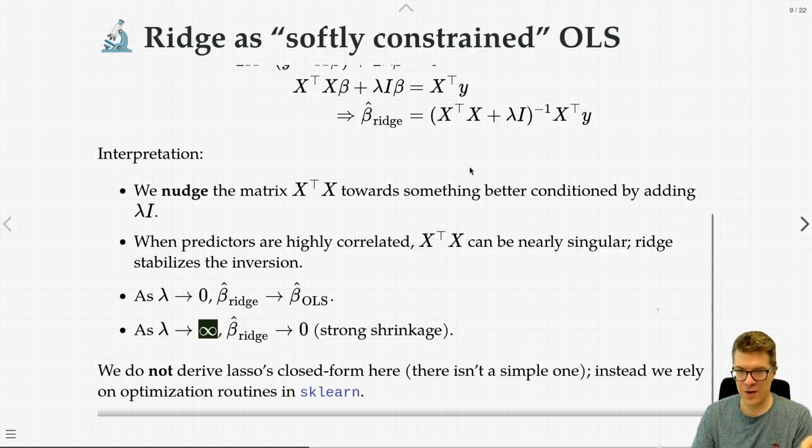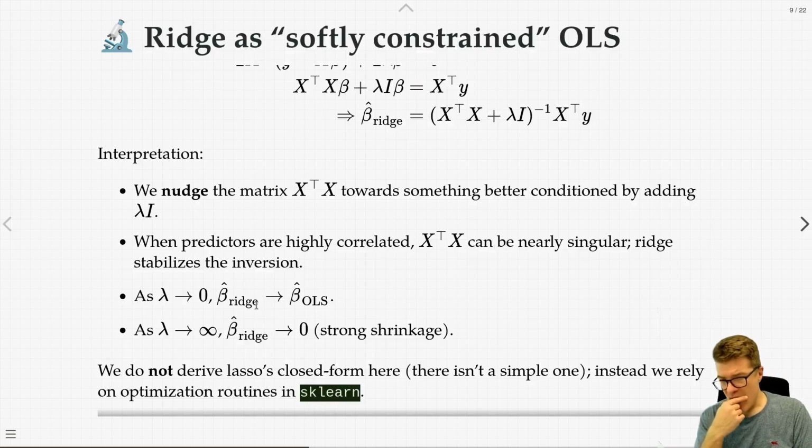We're not going to derive the full lasso closed form here. It's a bit more complicated because of the absolute values. But there are optimization routines in sklearn that do the work for you anyway. So it's very good to know the theory always, but you'll always have the practical tools, surface level, for each of these kinds of optimizations. I'll keep on going for now.